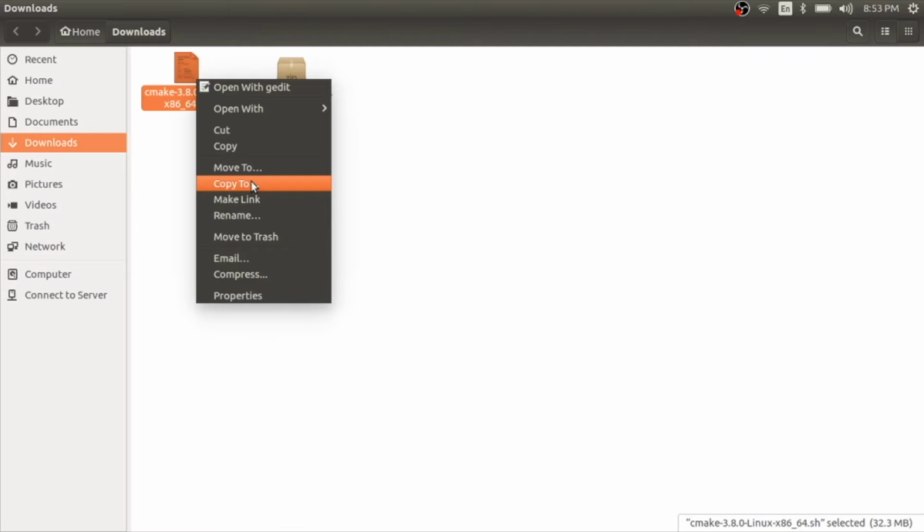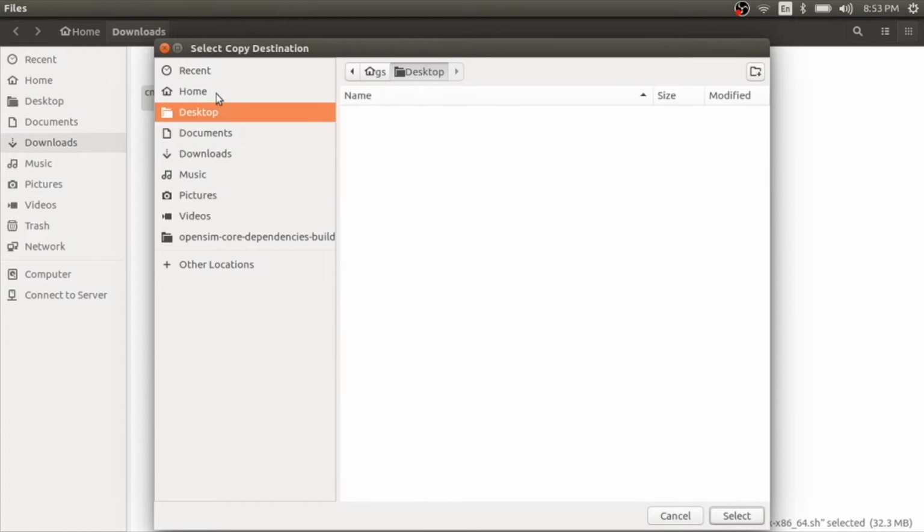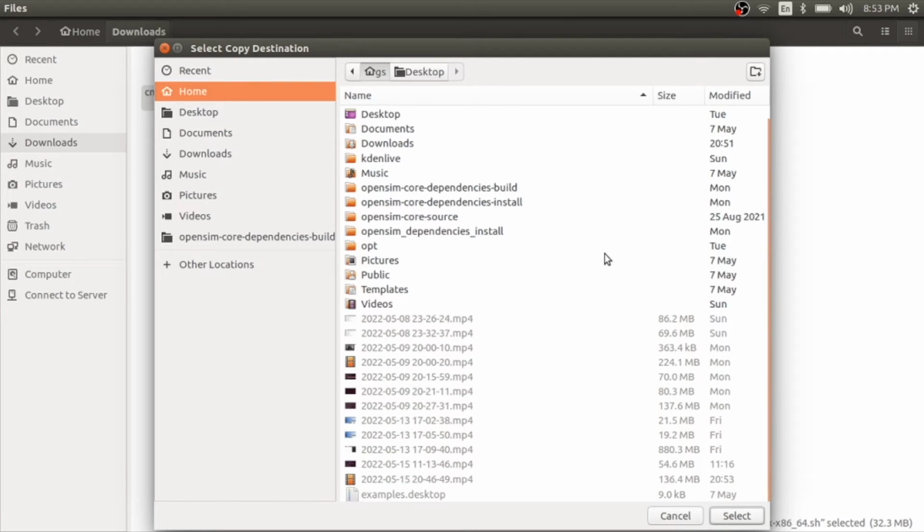Now the software is asking whether I want to install cmake in the download folder. This is the folder where I downloaded the cmake installation file, but no, I don't want it there.